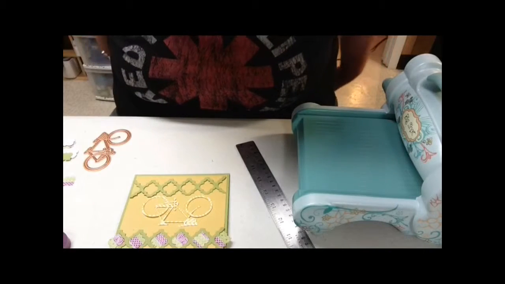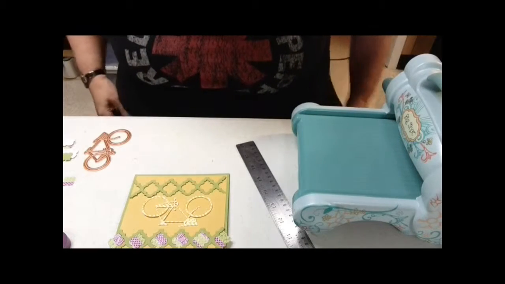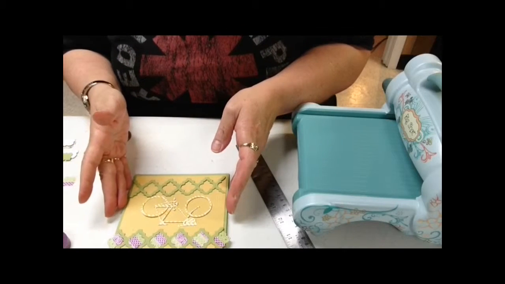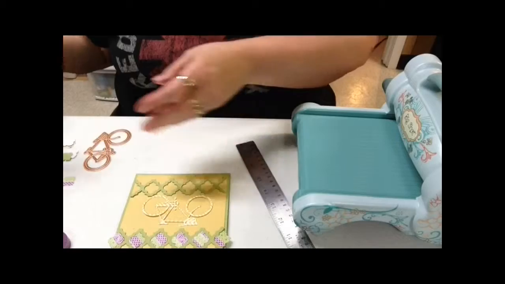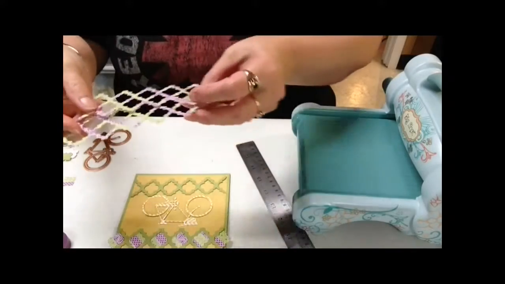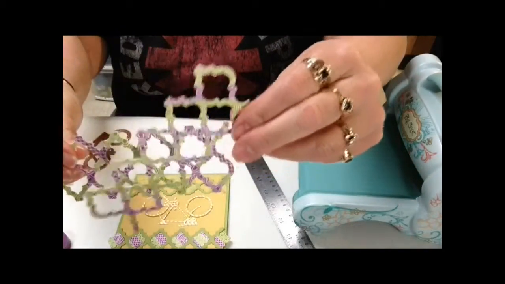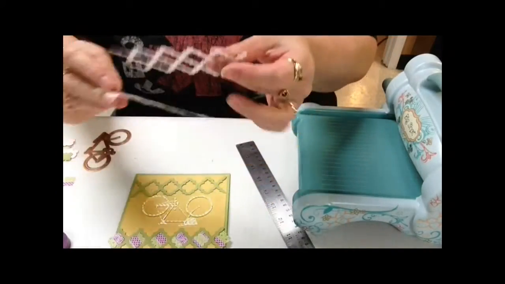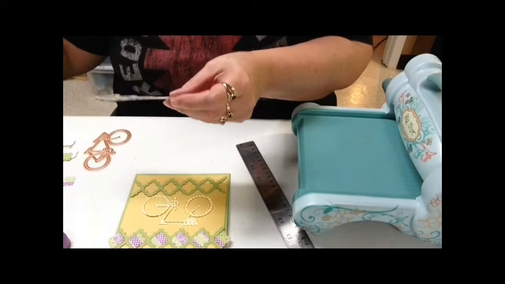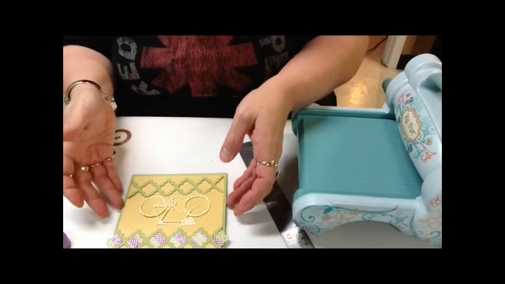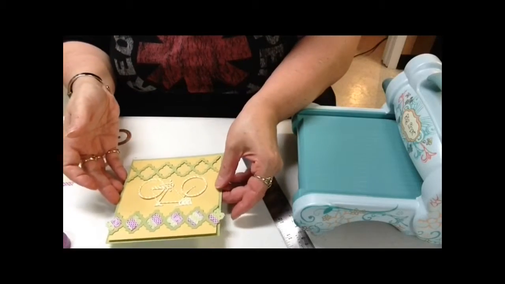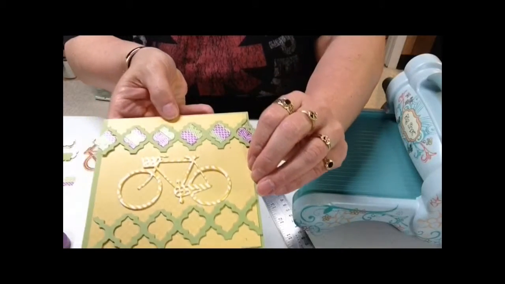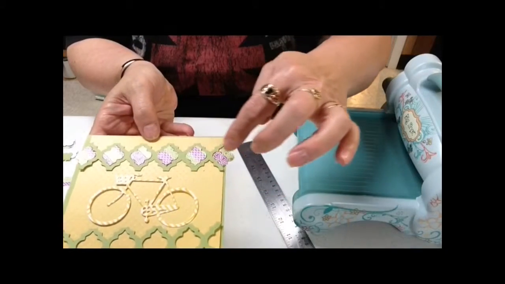So I've got my die cutting done with my big shot. And I actually will be able to get two cards out of this. I'll have these cut out which look very nice. But I didn't like how they looked on this card. So on this card I decided that I'm going to use the inside and I cut some solid green. And I'm going to use the inside pieces on the card.